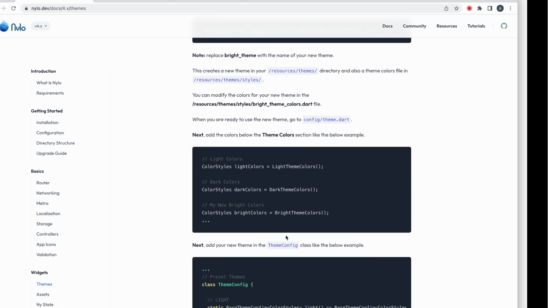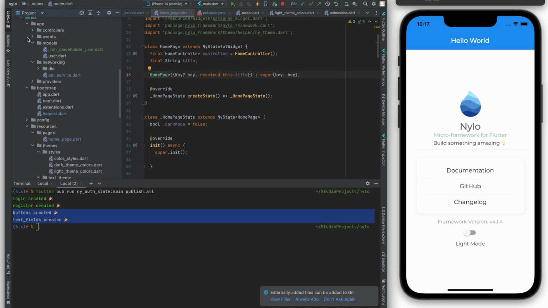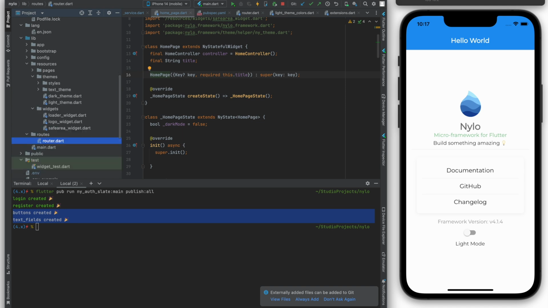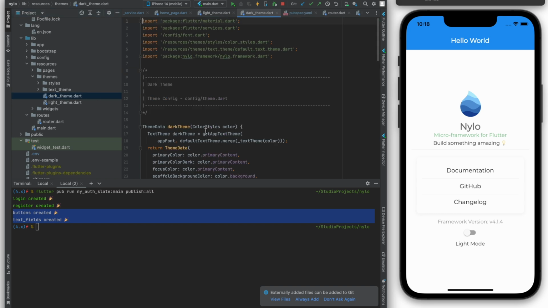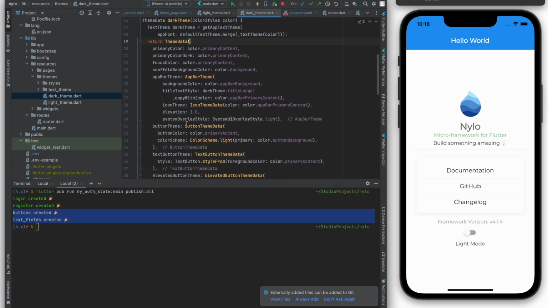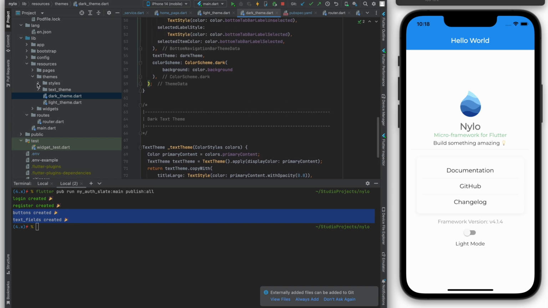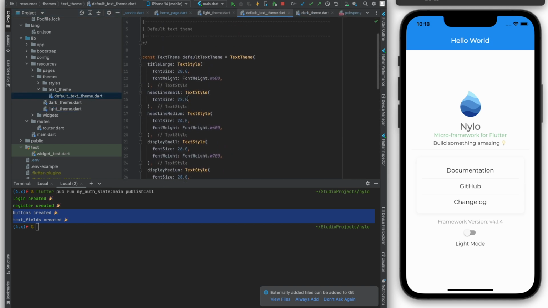in your next Nylo project. What we'll do is first take a look at the folders that are important for themes. Inside our resources you'll find themes, and inside themes we've got a few different files. We've got the actual theme itself, so this is for the light theme, and we've also got the dark theme here, and here you can modify anything that you want to do around the theme data. By default we've got this a little bit set up for you, so you can just jump straight into handling your colors here, which I'll touch on in a little bit. But essentially when you create a new theme it will be in this directory, and we've also got this as well for handling all your different text sizes.